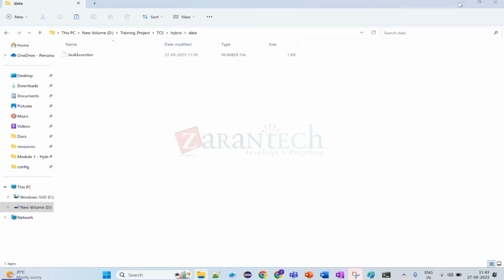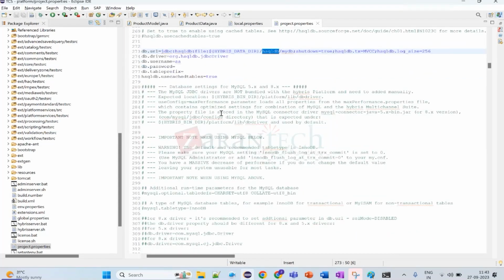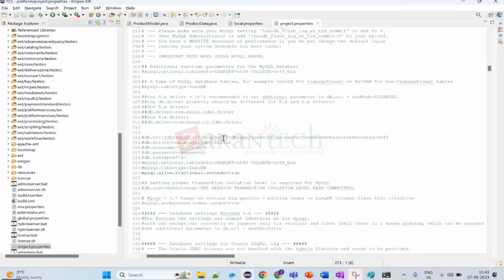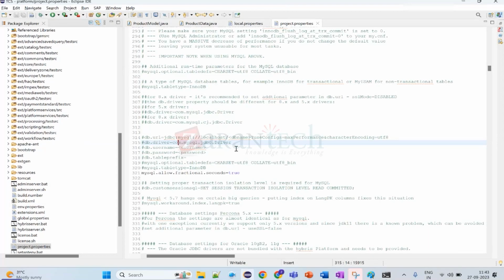So tomorrow if you want to create some other DB, what you are going to do is, the format is already given for you. Your DB URL. When you copy this one and change the DB URL value, it will take that MySQL DB URL. Basically, the key is the same, only you are changing the value. Basically, you are overriding the properties. So the format is given, you just copy and paste your things. You copy this one, uncomment it, paste it in the local dot properties and change the value. This is how you are going to configure the DB.